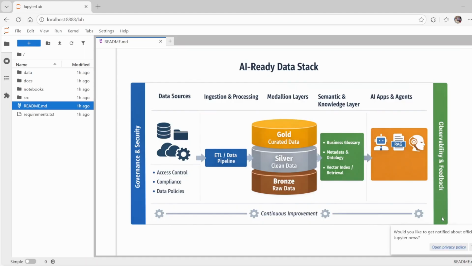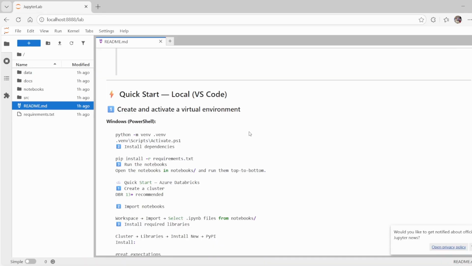As you can see, it's very important to show here that we have the governance and security element from the source, and once you build them, you need to have observability and feedback about them as well. So in a nutshell, that's what you are going to build.